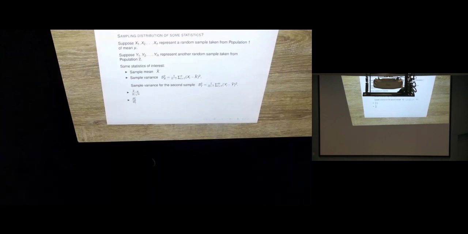My point is to illustrate that sometimes we use more than one formula. For example, the x bar for my numerator, but then I use the s. S would be just the square root of this quantity. I have a subscript x to emphasize it is coming from population 1, and subscript y to emphasize that it is coming from population 2. So this is another quantity that we are interested in, which will come again when comparing the variances of the two populations, and one of the crucial quantities would be Sx squared and Sy squared.